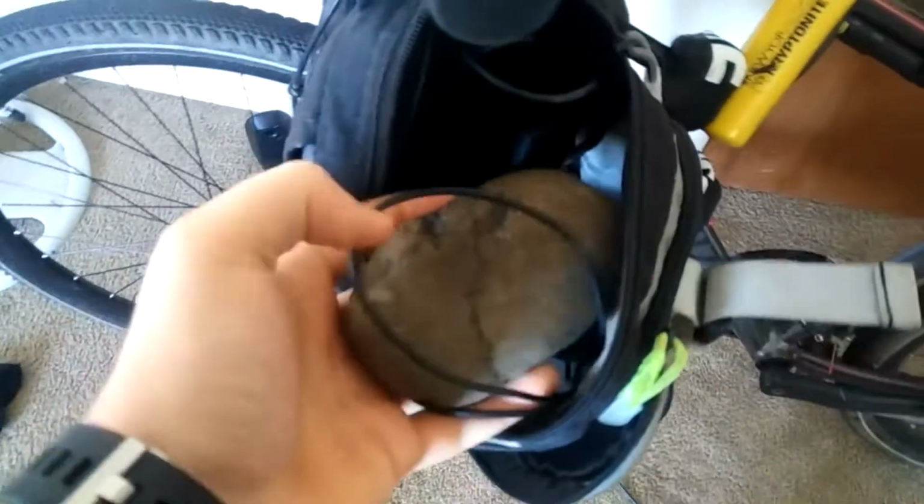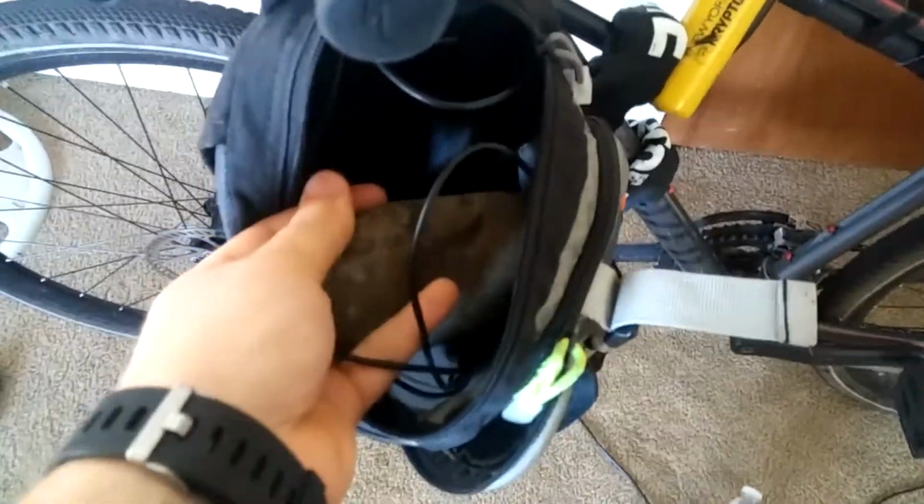Let's see, there's also at the very bottom of this a trusty rock. This is what I use to hold up the camera. I know, I'm so professional, right? I actually picked this up in Jasper, if you watched that video. So nice little backpack. It does its job.